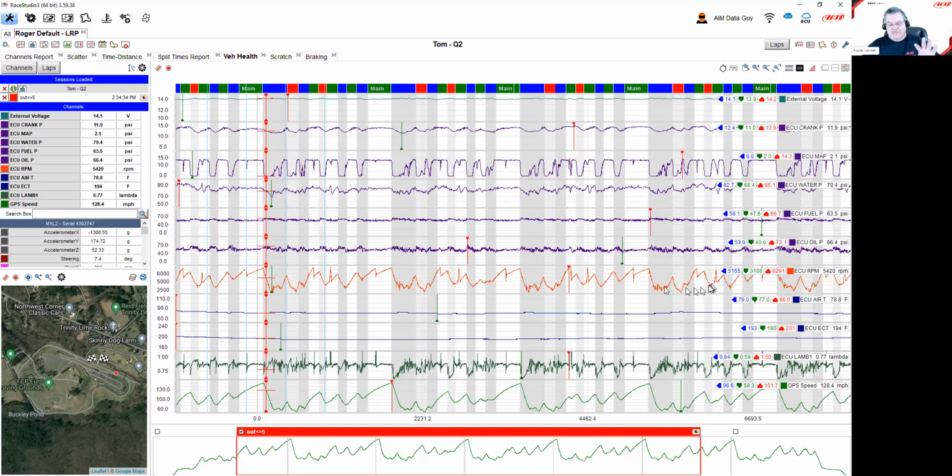So these little lines are drawn at the low and the high, green for the low, red for the high. It's very, very quick and easy to scan your data and say, yeah, my oil pressure was really good the entire time. There was never a real low point. The lowest was 40.6. We're good.